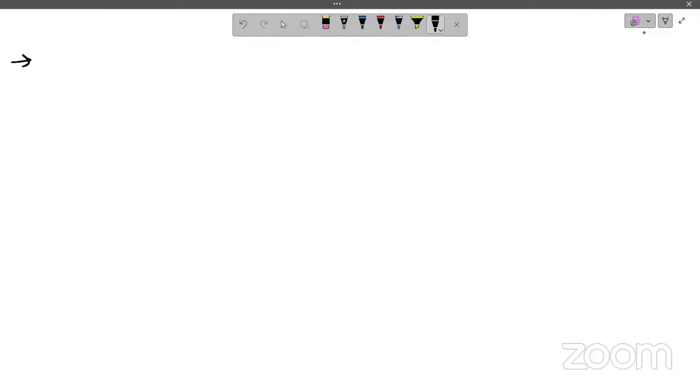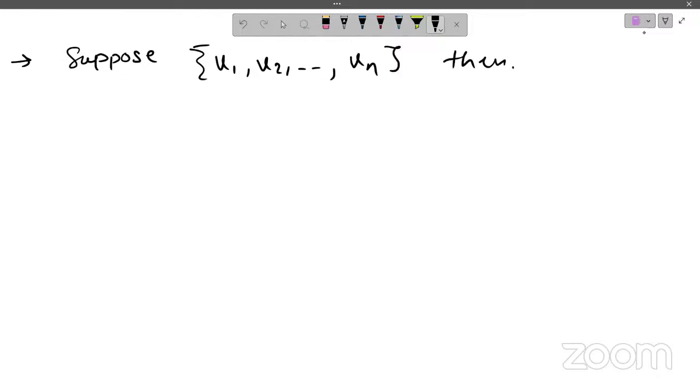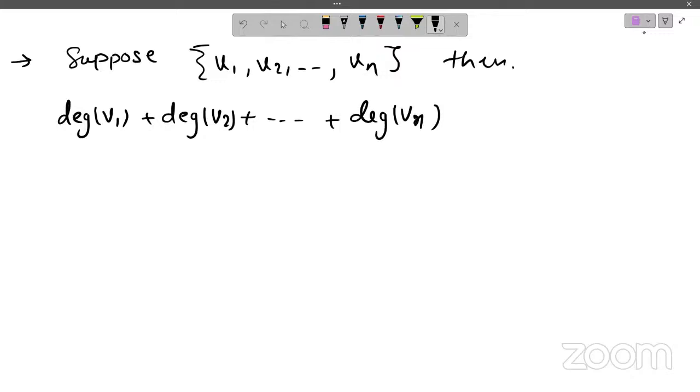Now we come across the main theorem or main lemma, which is known as the handshaking lemma. Okay, so the handshaking lemma says that if you take the sum of the degrees, so again suppose I have n vertices v1, v2, and so on vn, then the sum of the degrees of all n vertices, degree of v1 plus degree of v2 plus and so on plus degree of vn, is equal to 2 times the cardinality of E. That means 2 times the number of edges.